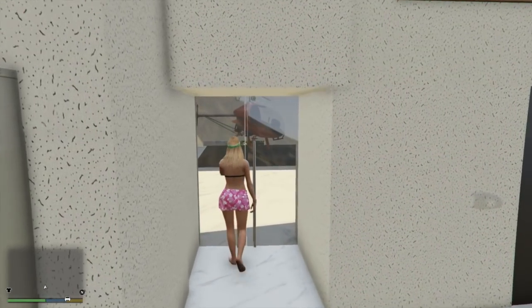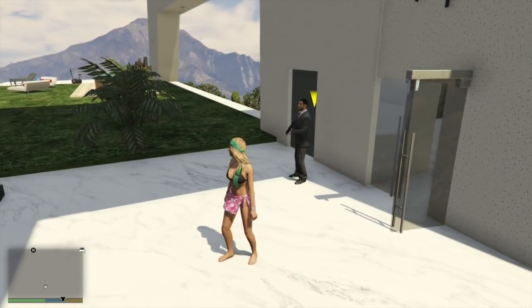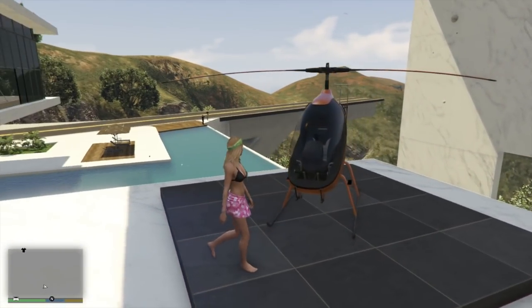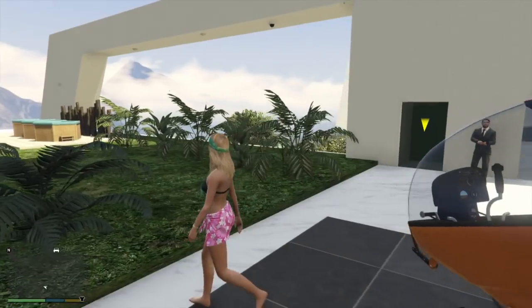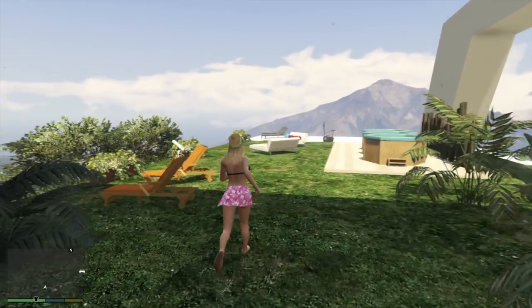So it also looks like we have access to this balcony right here, which we will check out. This is kind of cool. It's kind of an upstairs balcony. So I love the fact that we have a little helicopter landing pad here for our microcopter. That's kind of cool. We also have that nice clock on the wall. You can see there's security cameras everywhere. This is a nice hangout area.